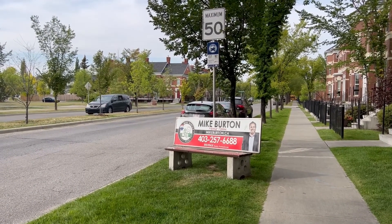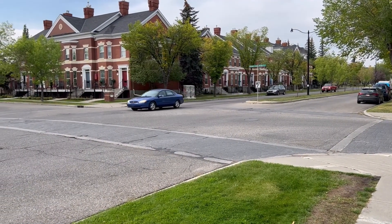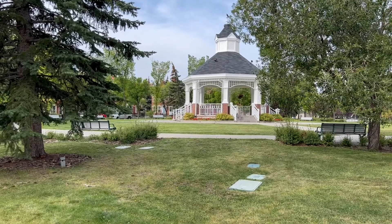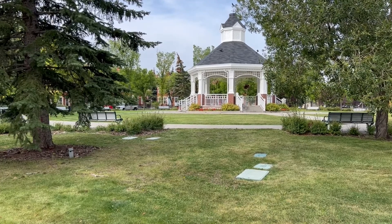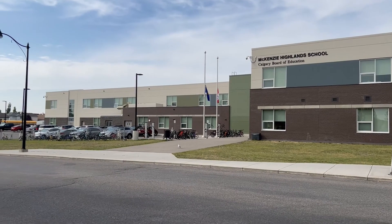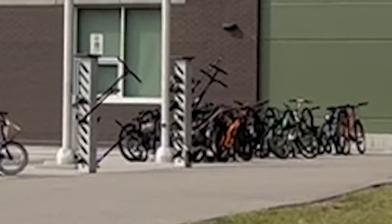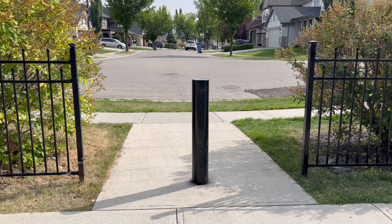Minus two for this bus stop — no shelter and no platform. Plus one for sidewalks with a distinct texture that clearly identifies when a vehicle enters and exits the crosswalk. Plus one for a beautiful park with a gazebo, benches, surrounded by townhomes and trees. Plus one for mailboxes. Plus one for there being another school — that's great. And a huge plus one for the number of bikes parked out front of the school, and look — that's scooter parking too. Huge plus one. Plus two for modal filters: pedestrians, walkers, and wheelers can pass through here, but cars cannot.